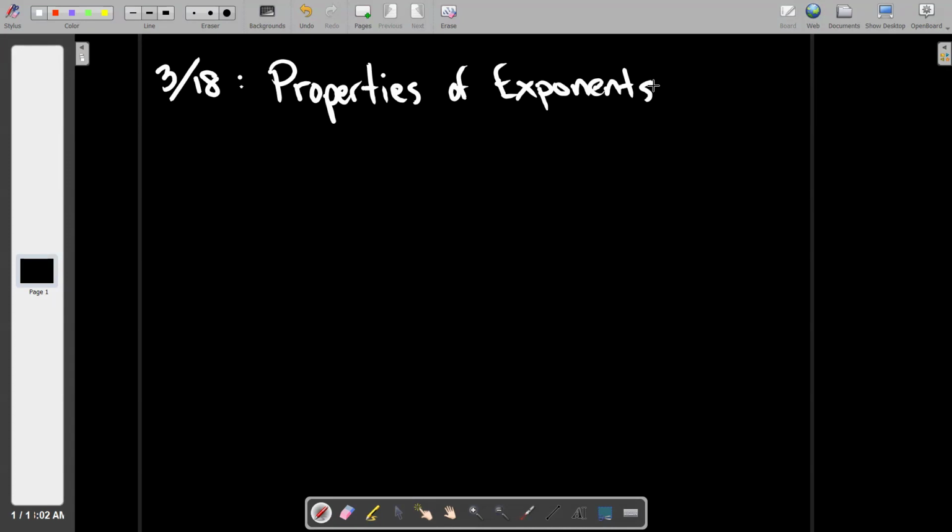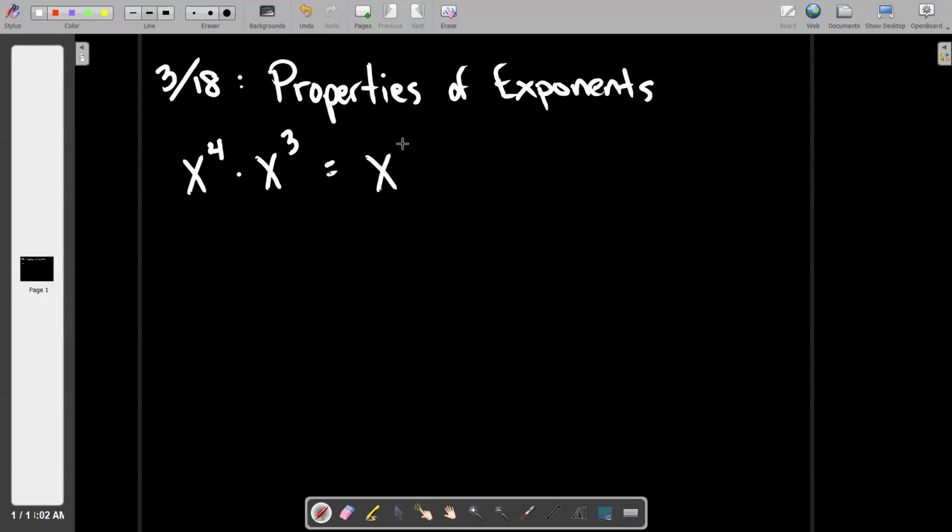The first property of exponents deals with math problems like this. There's always going to be one of 2 answers that someone would give. Honestly, it's not illogical if you say the wrong one because it's got some basis behind it. Do you guys happen to know what this equals? You're either going to say x to the 12th or x to the 7th, right? There's no other logical answer. The answer is x to the 7th.